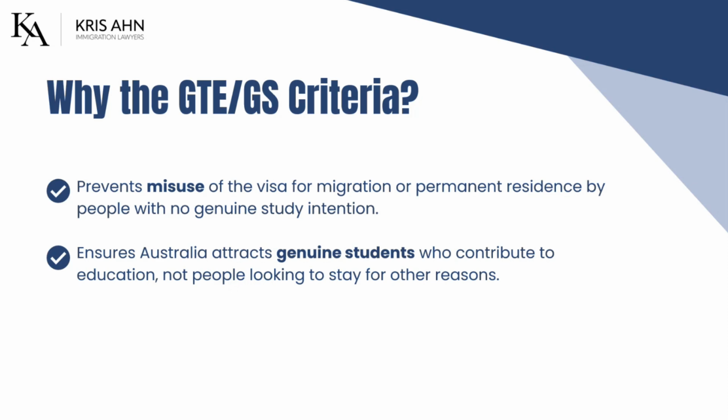So what they want is, if someone is coming over here on a student visa and they keep extending their student visas, or they're trying to apply for other visas, they don't want this. They want to assess, are you coming to Australia to study here, or is your pure intention to study and go back to your home country?